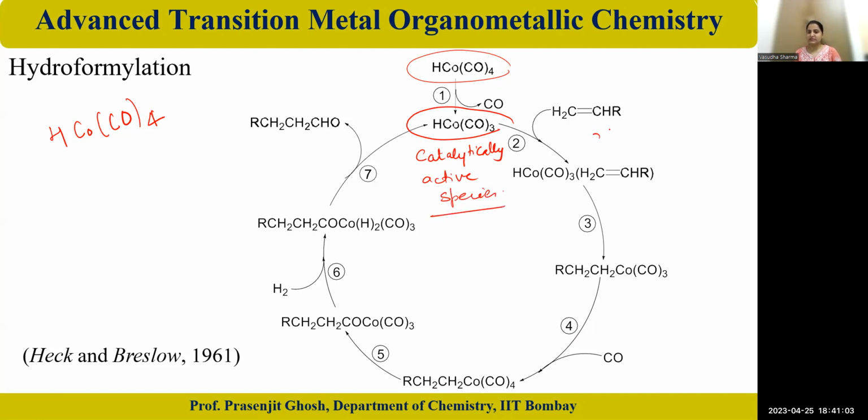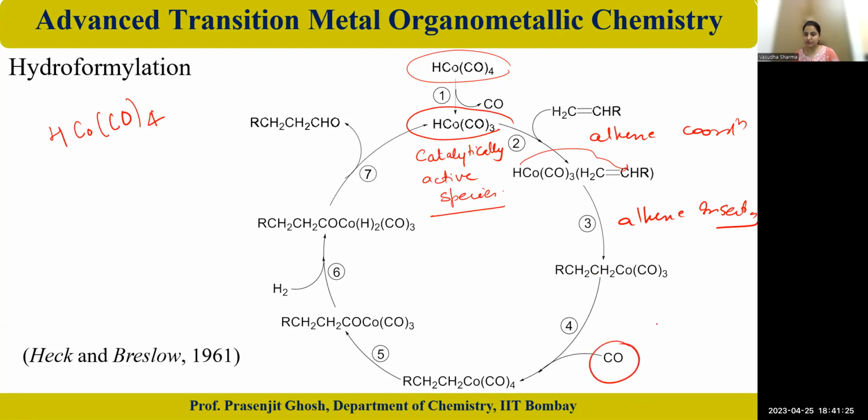And the second step is the alkene coordination, as you can see. Here it is coordinating with your cobalt system. Then because of this, our H group is there, so it will transfer to this hydride. The hydride transfer will happen. That means alkene insertion is happening. After the alkene coordination, the next step is the alkene insertion.